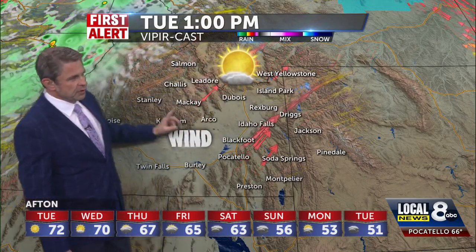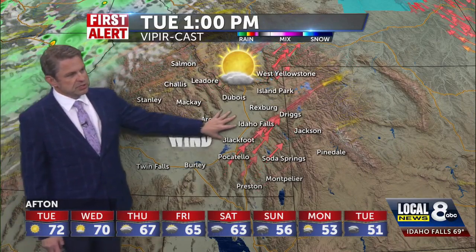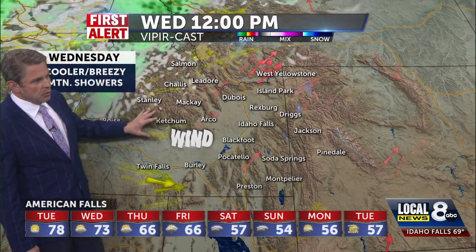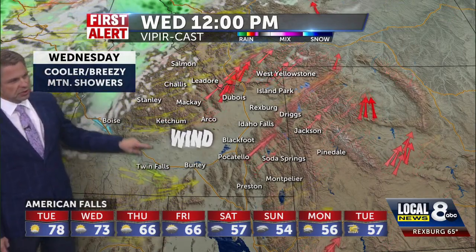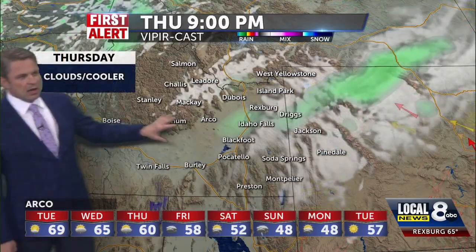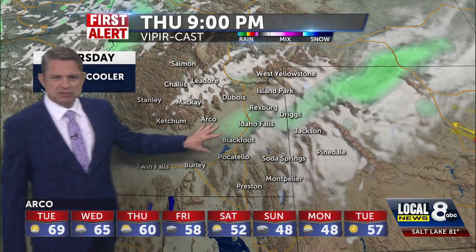And if it was blue, it'd be coming from the north. I've set this to about 10 to 15 miles an hour, so we see calm winds into the day today. We'll see those begin to pick up into tomorrow, especially with cooler conditions as the front comes through. We get some mountain showers — you can see the red is turning to yellow on the color wheel and we start to see more of those northerly winds. Then the clouds will cover us, it'll be cooler, and there'll be just a spritz — just a slight chance of shower that sneaks into some of our highland areas.